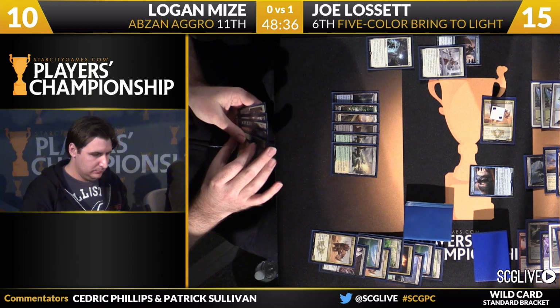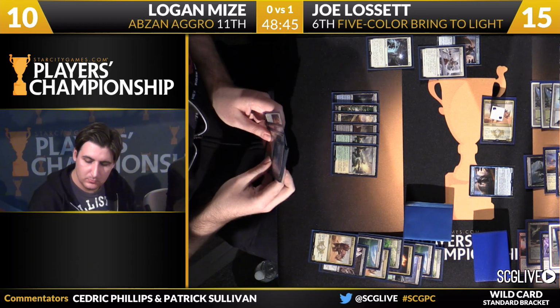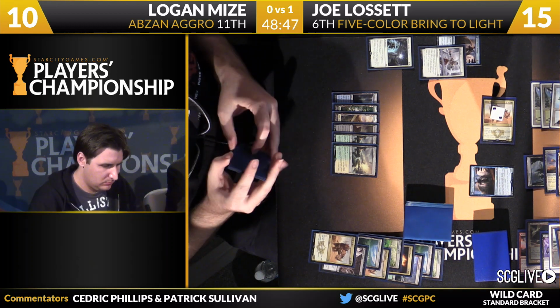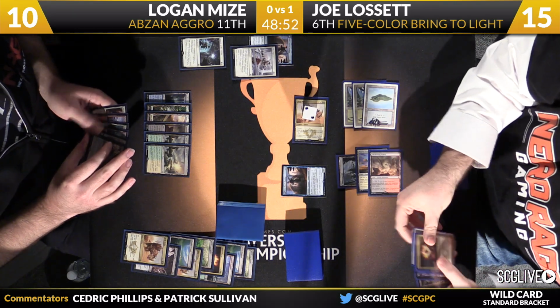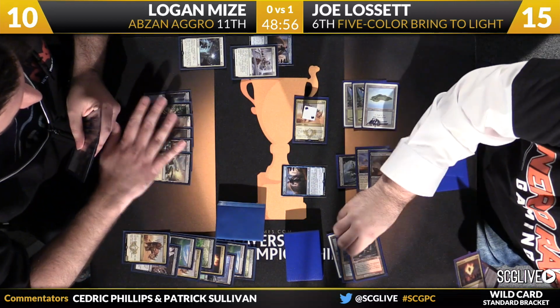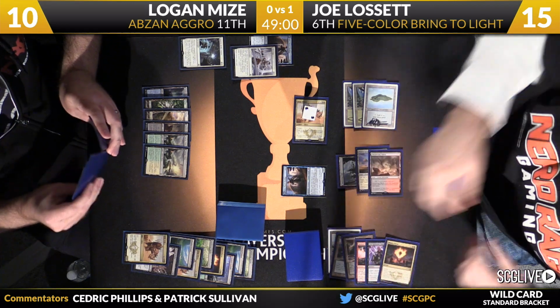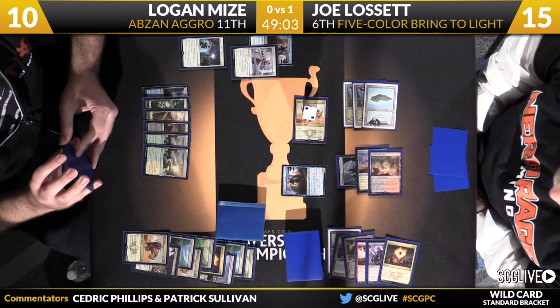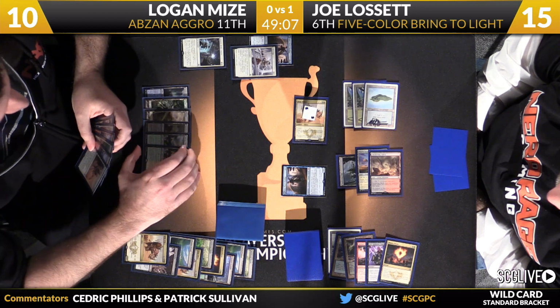Also, if Lossett suspects that Mize has brought in his copies of Secure the Waste, if he leaves his Rhino at a 4-5, Mize has a pretty easy answer to it the next turn or the turn after in Secure the Waste. So he has an incentive to try to push it up to a 6-7. And one of the things that Joe's deck is doing right now that maybe Logan didn't expect it to do is it's actually putting pressure on Logan. So Logan's got all these tools to say, if you want to play a million turns, that's cool with me. But Secure the Waste isn't lining up very well right now. Painful Truths is painful at this stage in the game. Mastery of the Unseen is a little bit slow.